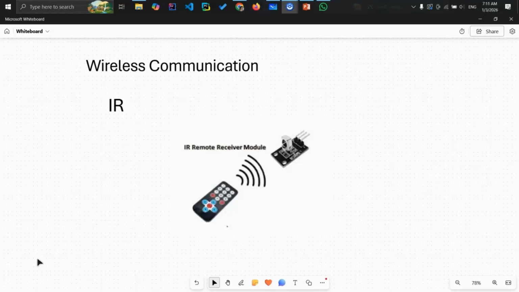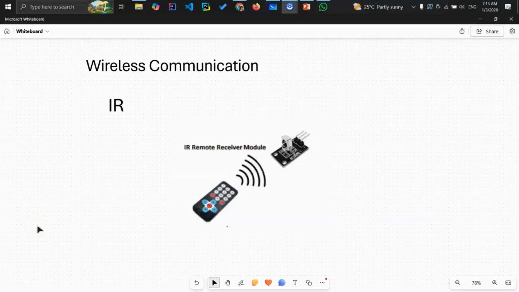It requires line of sight, right? It has very short range. It is one-to-one communication. Obsolete in modern phones, right? Example, old phones transferring contacts, TV remote controls, right?